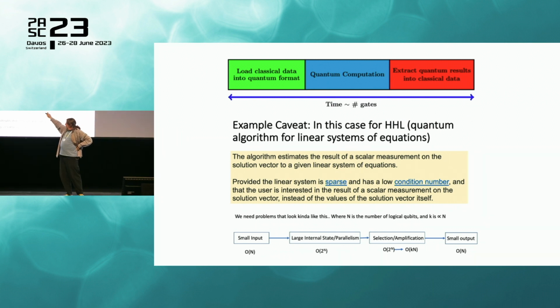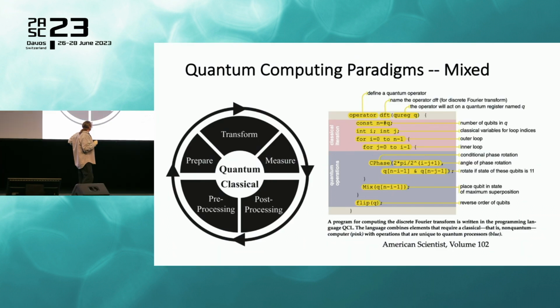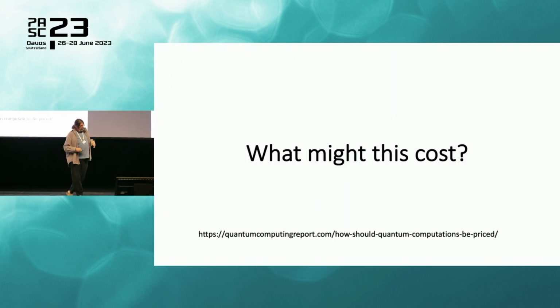I talked about how real quantum systems have a classical component and a quantum component, right? One thing I mentioned is that there are likely to be mixtures. Almost any formulation of a quantum computing problem has this kind of cycle where you're going to structure things classically, run some quantum, structure them classically, and so on. Doesn't matter what you're running.